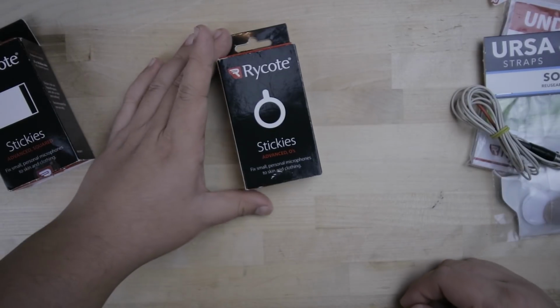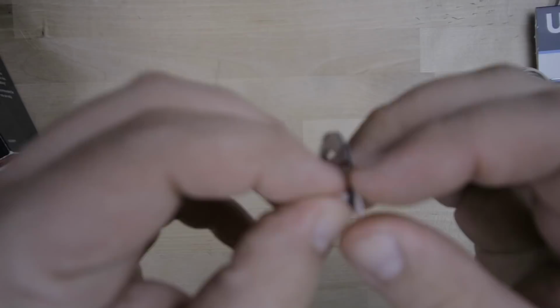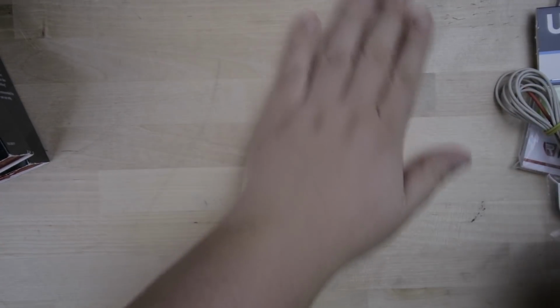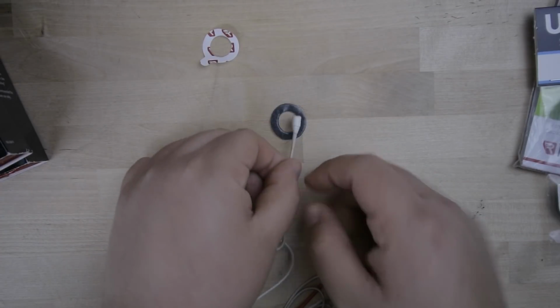The sticky O's, one of my favorites. I love these guys. They're great. They're pretty much a circle. You peel this. Let's just picture this. This is a skin for now. Then you grab your microphone, peel this off. You would put your mic right in there.